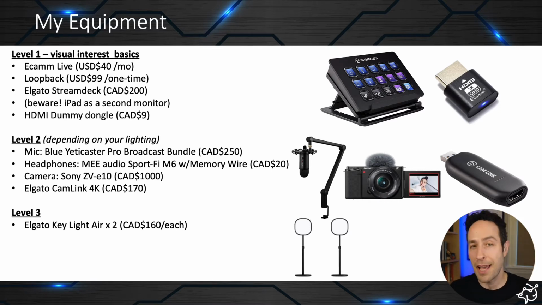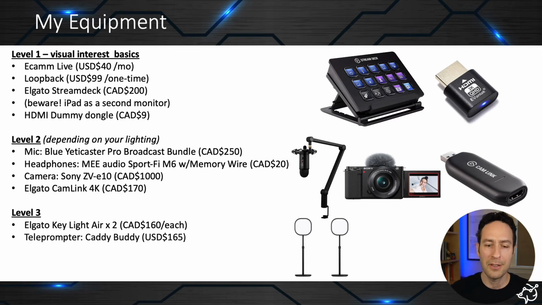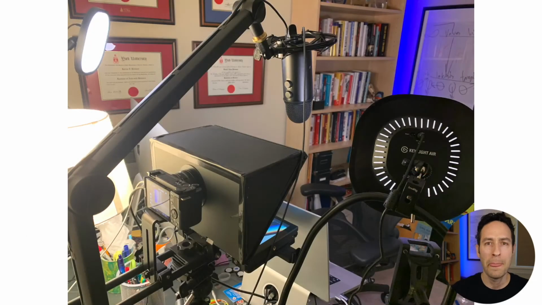The next thing, which is in my view important, is the teleprompter. Now, you'll notice here in this view that my Sony ZV10, which you can see out there, is clamped into the back of a teleprompter. And the teleprompter has two components. There's the framework of the teleprompter, and then there's the little monitor that sits inside the teleprompter.